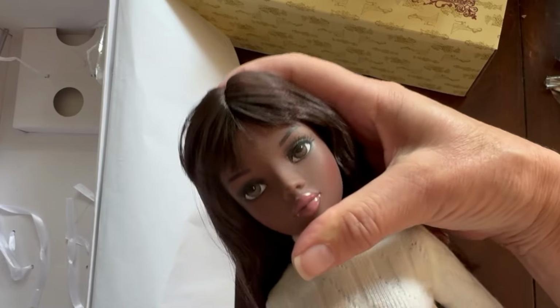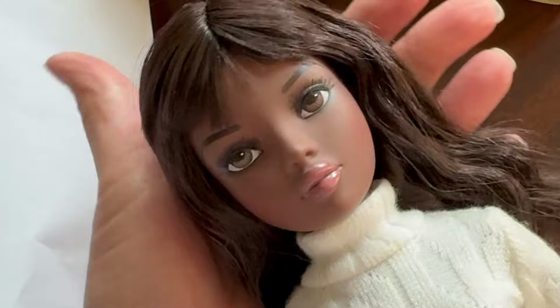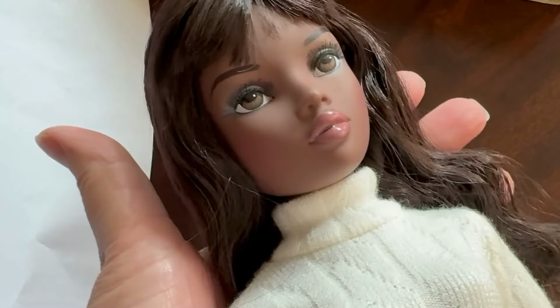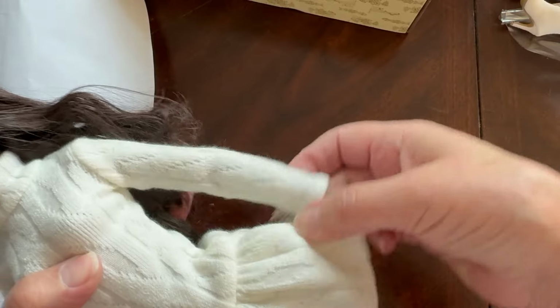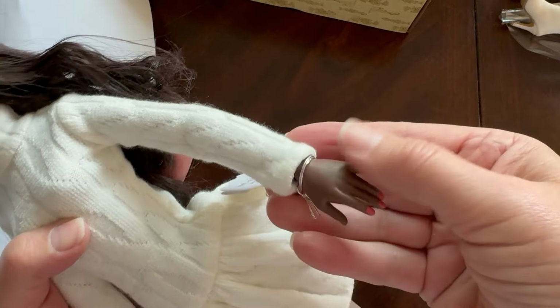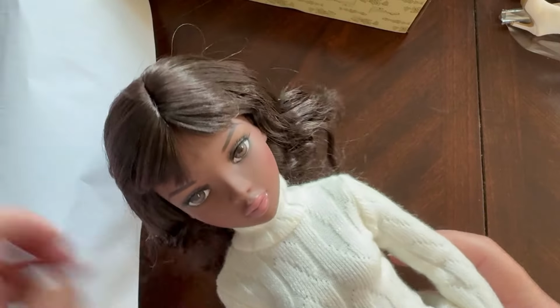With the hairnet removed, we can get a little bit closer look of her face and also her face palette. So I do really appreciate that shimmering eyeshadow that she has. She has brown hair and she has a really pretty glossy lip, I would say, in kind of a light rose color. If you look down to her fingernails, you can see she has a beautiful manicure and a pedicure underneath the nylons, which appears to be in sort of a warm melon color. And her hair is really luxurious and soft.